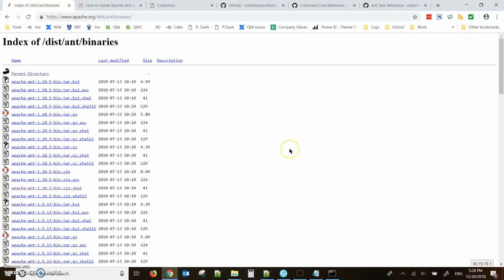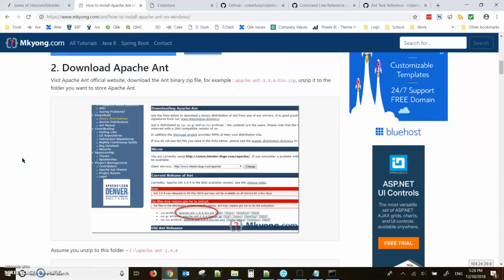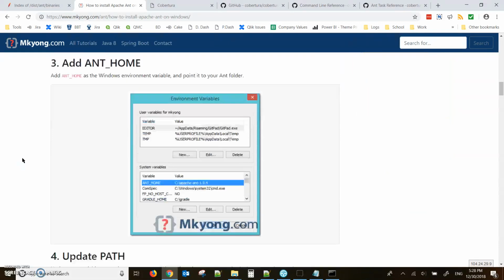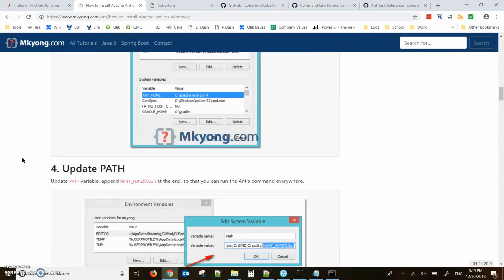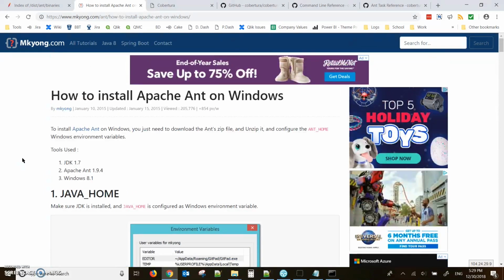So the first thing you need, obviously, is Java, RFT, and Cobertura. Additionally, you also need Ant. So here's where you can get Apache Ant. I recommend you simply download this and unzip it. You can find a tutorial online on how to install it. It's really easy. It's basically just unzipping it and adding it to your environment variables. I'm not going to teach you how to do that because there is not enough time to do all that, so I'm going to keep the focus on the Cobertura section.